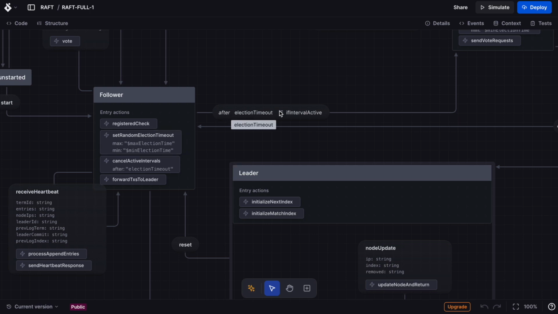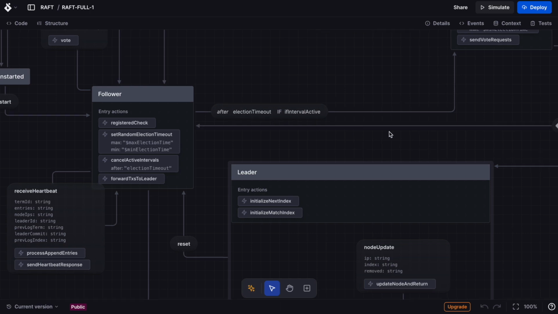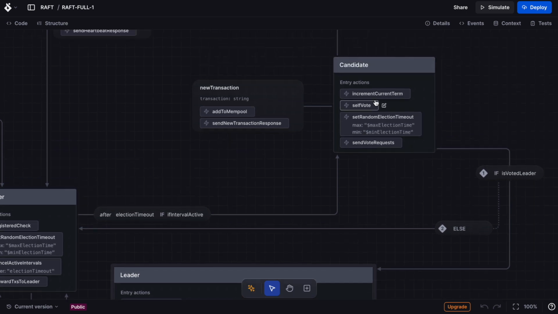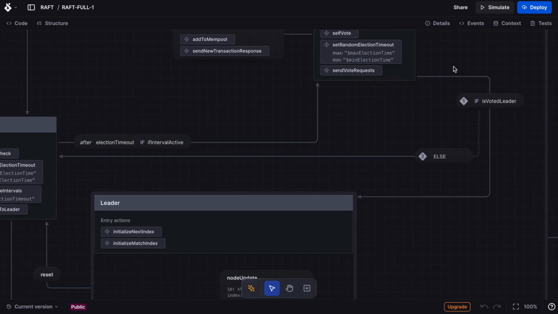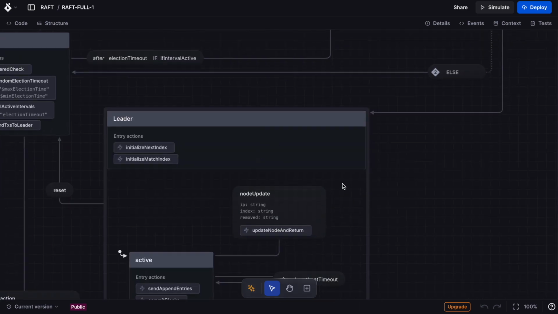When the time interval ends, and this time interval is called election timeout, they propose themselves as candidates and they request votes from other nodes. Now, if they get enough votes, they become a leader. If the leader stops, then the other nodes start the election process again.